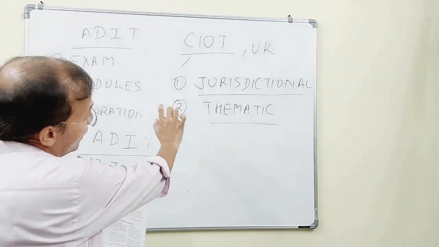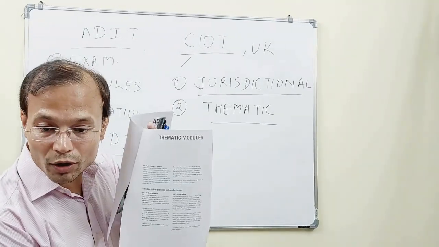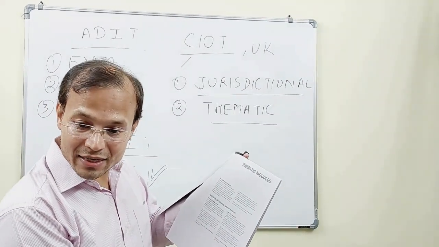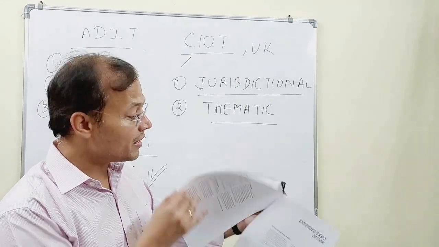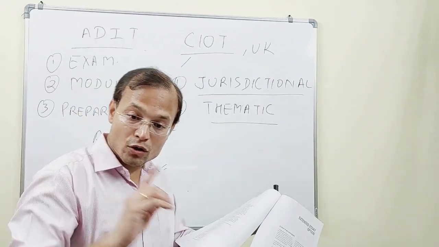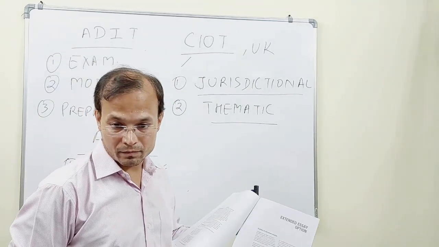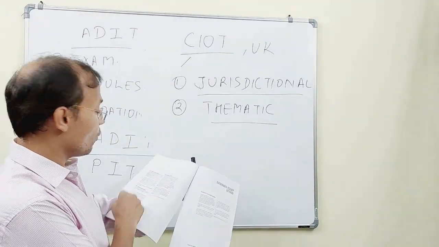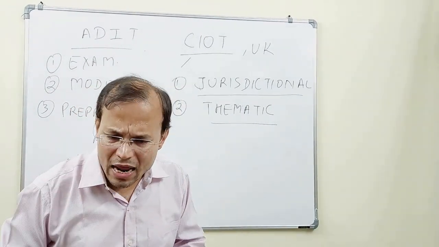Fine. Now the third category of the subjects is thematic. Thematic optional modules comprise EU, European Union, direct taxation. Another would be European Union indirect, that is VAT option, transfer pricing option, energy resources, which comprises oil and gas taxation, and banking option. Getting a point? So out of these 1, 2, 3, 4, 5 thematic subjects, you can take one or even two. So meaning to say, there are ample amount of choices.